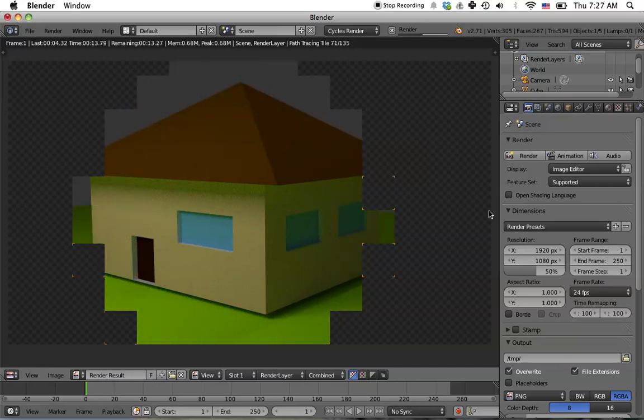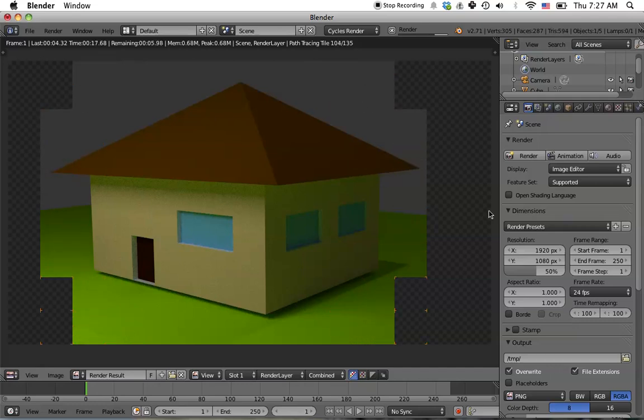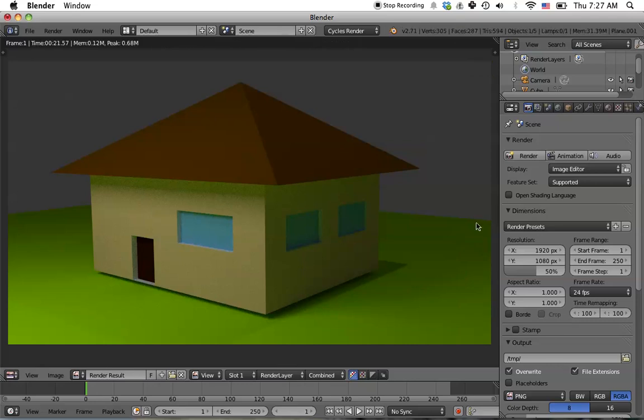Okay, so it looks pretty good. You can just continue messing around with the windows and the door and the roof in edit mode, so you can play around with the house, but our lighting looks pretty good. You can see a nice shadow here. The grass looks nice and like we're in Legoland or something, but overall we got a house.